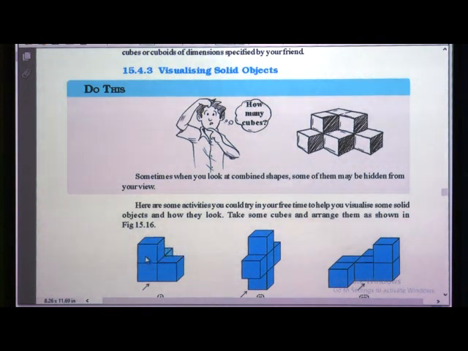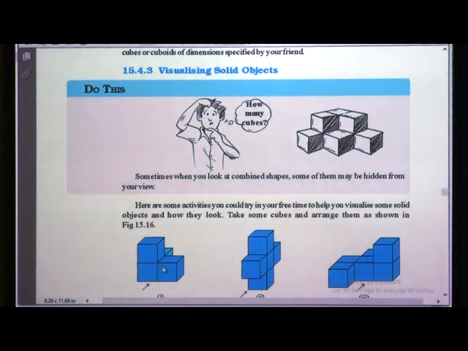You had played with cubes when you were small, in the lower classes. You were arranging the cubes, but at that time you did not know what the view of those cubes would be. Here we have to arrange some cubes and count how many cubes there are.